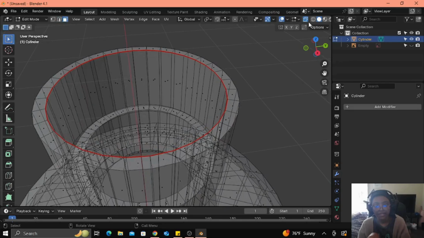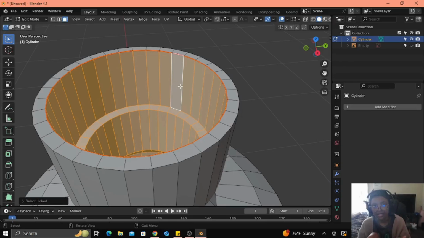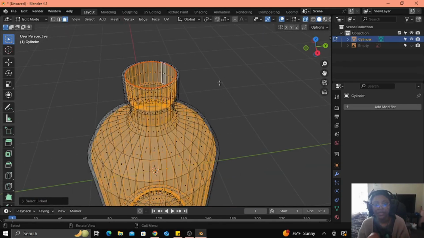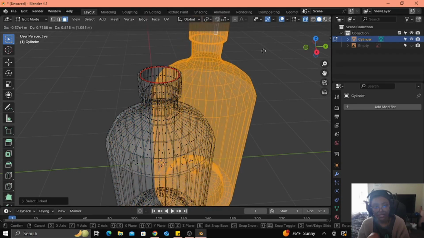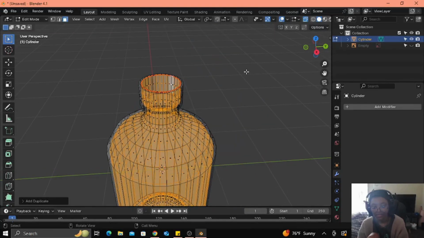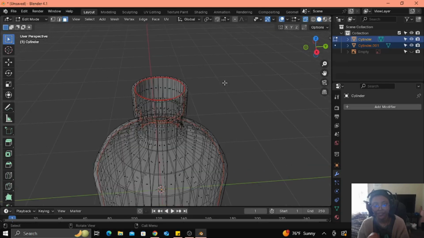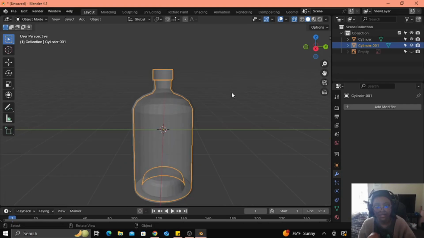I'm going to face select, and I'm going to select all the faces inside the bottle, and I'm pressing Shift D to duplicate this. I'm pressing P on my keyboard to separate this selection from the bottle, and this is what our liquid substance will be.